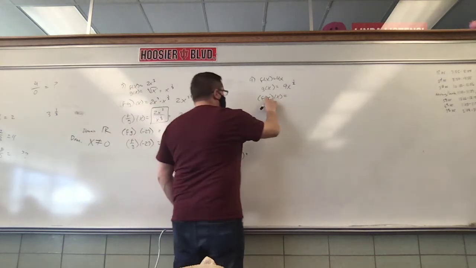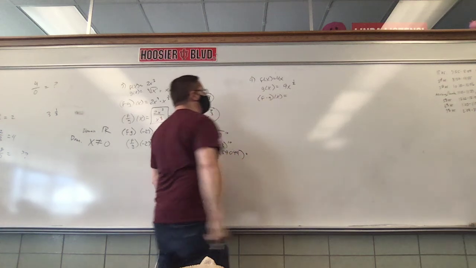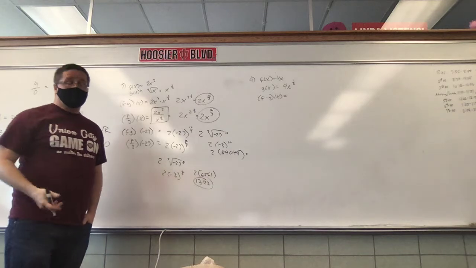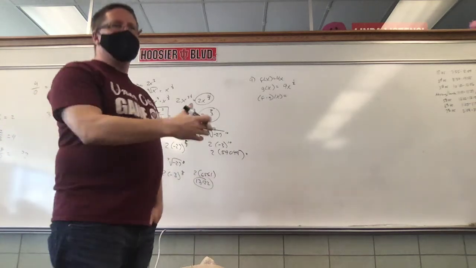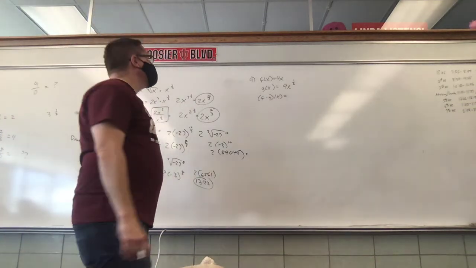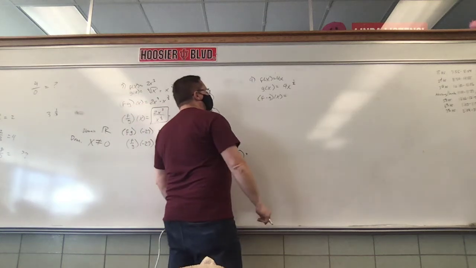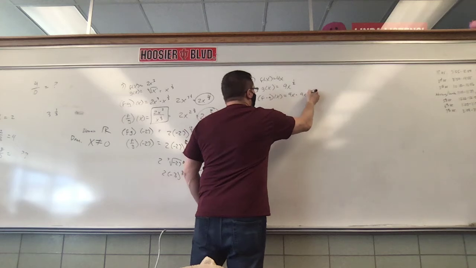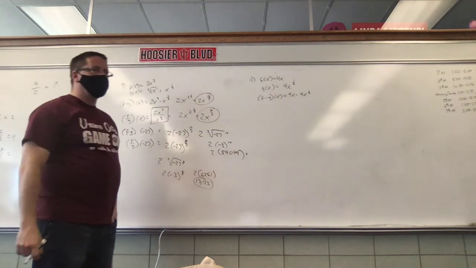No, not f plus g. We're not adding, we're timesing. And if you're sitting there going, how do you know what to do? Well, the add and subtract, it tells you. I wrote it down wrong. We were adding and subtracting earlier. Now we're multiplying and dividing. So we're multiplying them. So we're going to take 4x times 9x to the half.